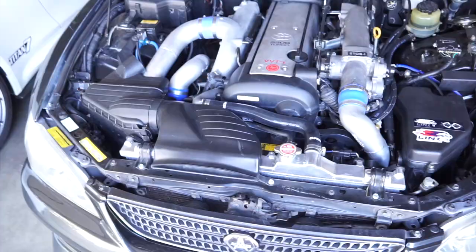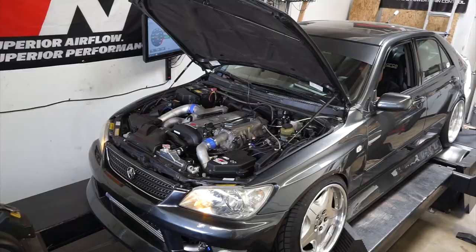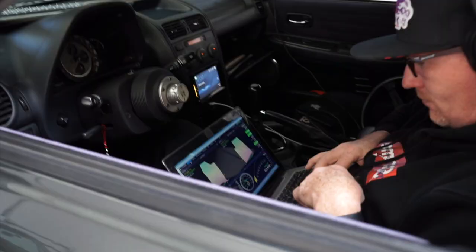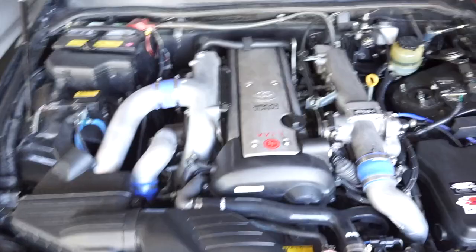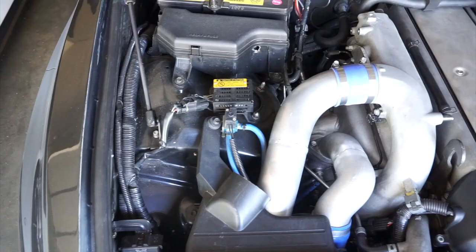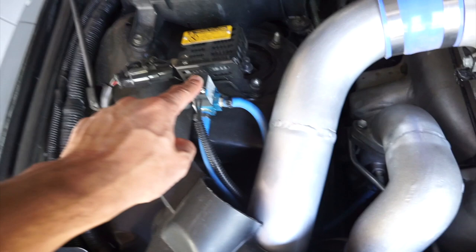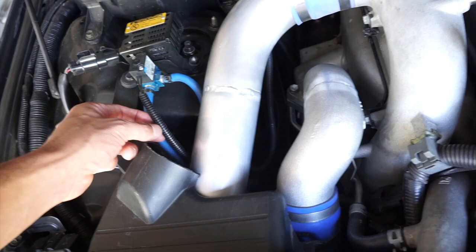Okay, let's talk numbers real quick. So I actually had the chance to get the car on the dyno. With the help of Jason from Link, we were kind of able to optimize the stock setup. And of course, that includes VVTi and using the Xcessive Manufacturing optional boost controller solenoid. This thing actually plugs into your factory harness. So the other end of this plug for the max solenoid connects to the, I think it was bank one, sensor one, O2 harness on your engine harness. And then the computer does the rest.